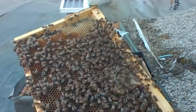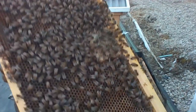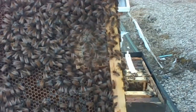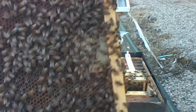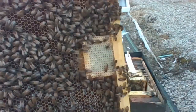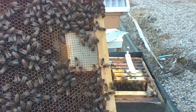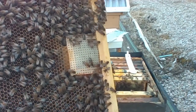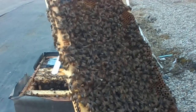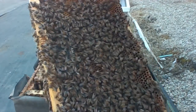So this is the first frame that I'll show you, and this is the frame that's got the number on it to tell me this is the frame that has the sensor in it. You can see there, when I move the bees away, or blow them very gently, that a sort of plastic gauze thing begins to be exposed. Inside there is the sensor, and the bees have blocked that up with tremendous amounts of wax and propolis. That keeps it nice and still, and it also means the temperature doesn't fluctuate as much as it would if it wasn't all blocked up.